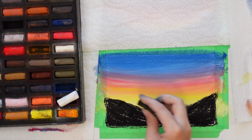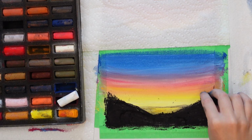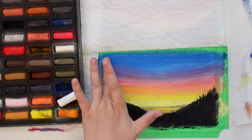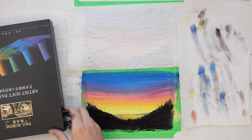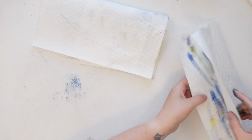So, not soaking in because it's not wet, but you know what I mean, right? I'm moving it around and I couldn't figure it out. So this is something I'll have to play around with more. This is my first time using them. So it didn't go too bad, but I kept trying to go back and fix that sky, and it wasn't working. So now we are going to, oh, and there I'm trying to shake off the dust. Look at my desk. Just a mess.